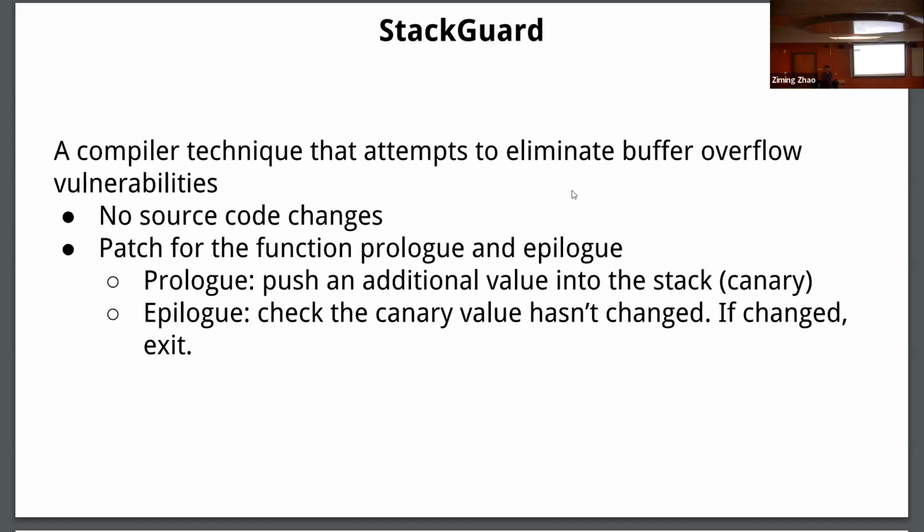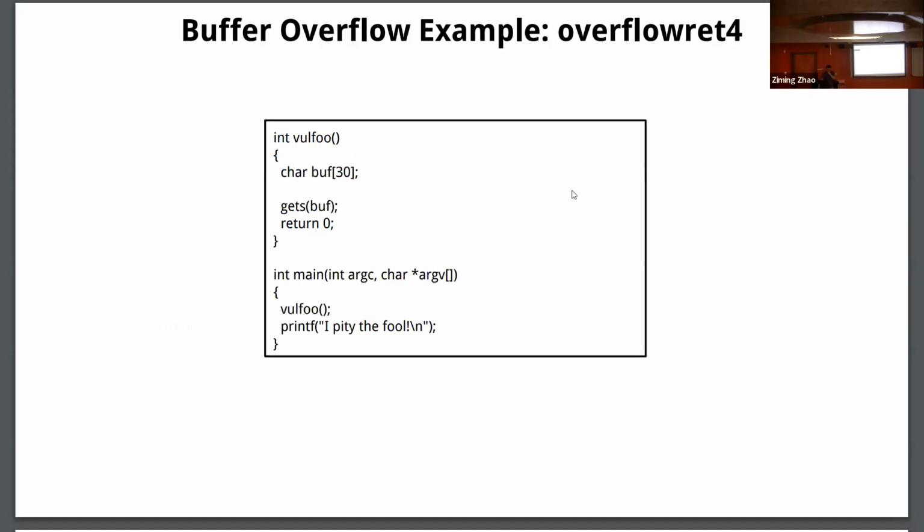So in this StackGuard approach, or stack cookie, stack canary approach, the compiler will instrument some instructions to put an additional value onto the stack. And that additional value is called the canary. And at the epilogue of the function, there will be instructions to check whether the canary value has been changed. If it is changed, then you say, oh, there has been a buffer overflow there. That's the idea of it.